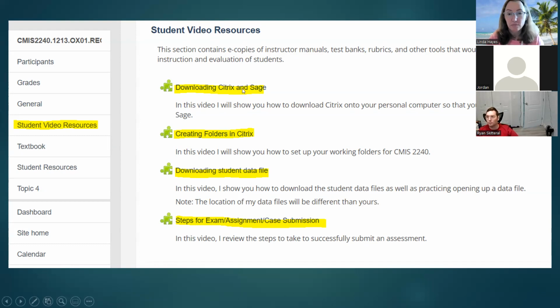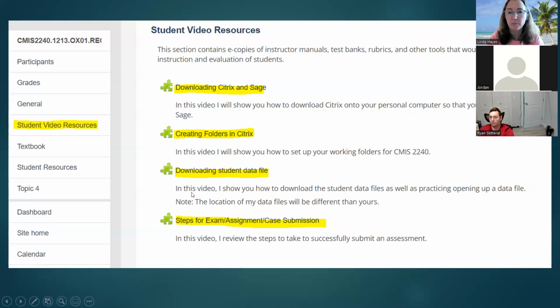So basically, my part of this class is a little bit short because then you're going to be going into each of these videos and watching them, and this will be what you're actually doing for this week. Other than the exam, assignment, and case submission, I wouldn't say you have to do that now because we don't have the requirement to do this until the midterm, which I'll show you the date of in a few minutes. But these first 3 videos, as soon as we're done, I would recommend watching all of these. And as you watch them, do each step, because then you watch it, you actually do it, and you have that part completely finished.